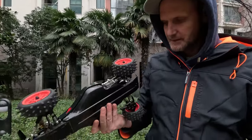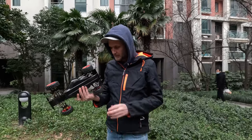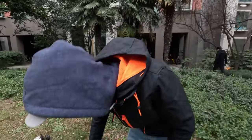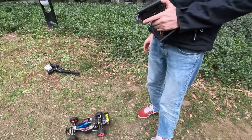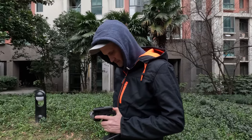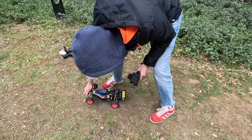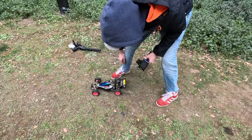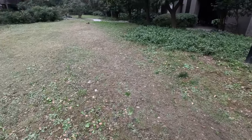All right, so I got the rear diff figured out, so we'll give it another run and see how it works with a rear diff that works. The back one should work now. Kind of. Oh yeah, much better.